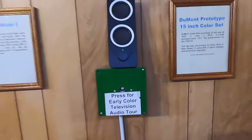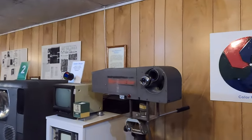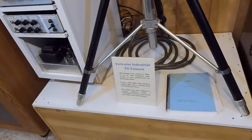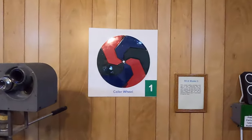Hear about these TVs. Maybe. The first color television system was invented by John Logie Baird, the same person who demonstrated the first working black and white system in 1926. On the wall, find the small green sign with one on it.